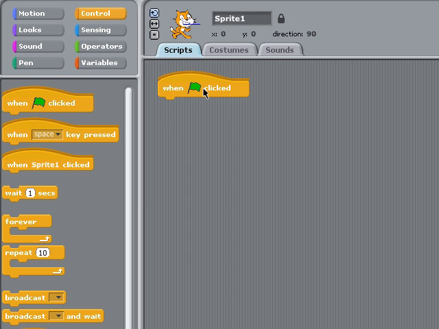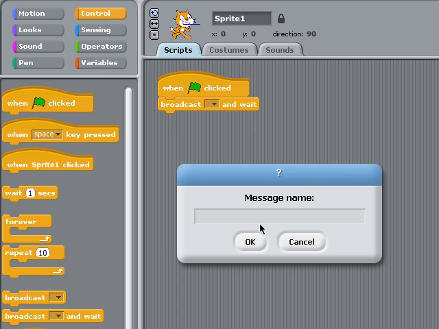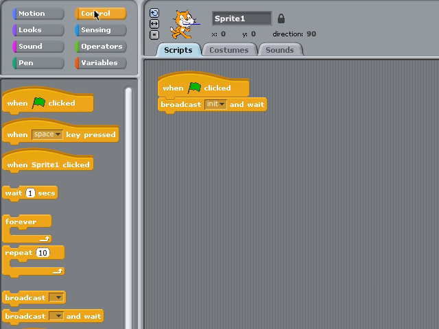If you look at the running program window, it has a little green flag. When they click the green flag, then that program gets started. So let's add to this a couple of calls to subroutines, and we'll call the first subroutine init. And notice that that's in the control menu. The subroutine is going to be called init. So when I receive an init, I'm going to initialize my variables.